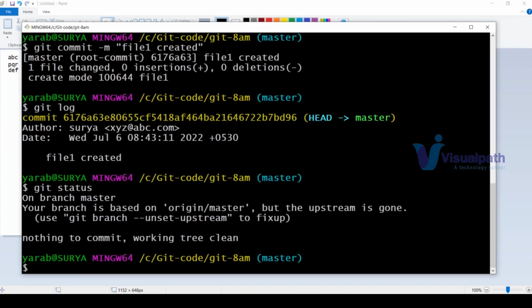So in that case, it is not going to show anything here if I execute git status. Now we'll go with the push command. Before we go with push, the first thing we have to do is configure your remote ID. As we have executed a git clone command, the remote ID will be configured automatically, by default. But if I create my local code, there is another way of doing it, and I'll explain that in the next session. In that case you have to configure your remote ID manually.